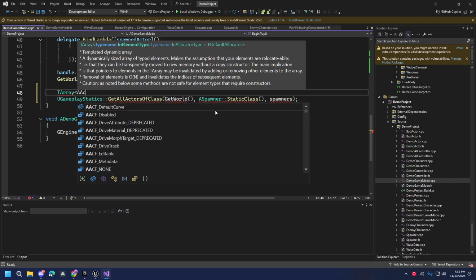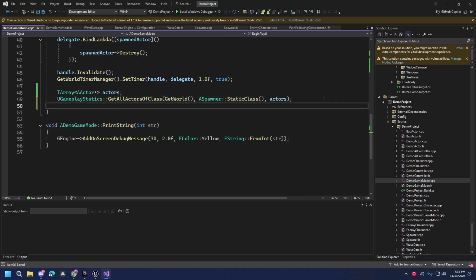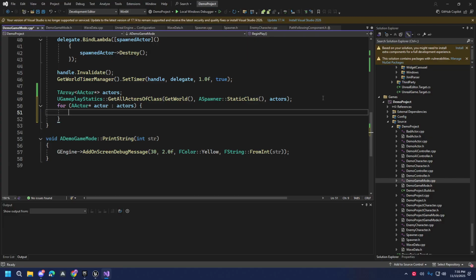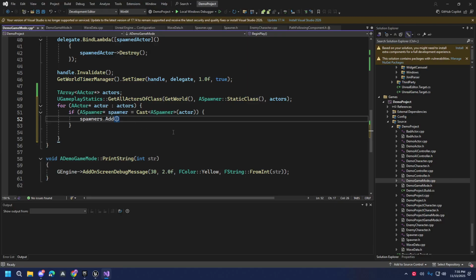The array of actors. Then for each actor in actors, spawners dot add, if a spawner is equal to cast to a spawner actor, if I'm able to cast it to a spawner.